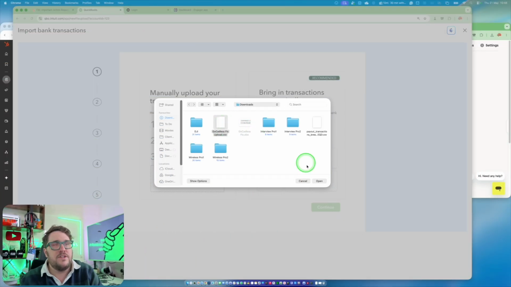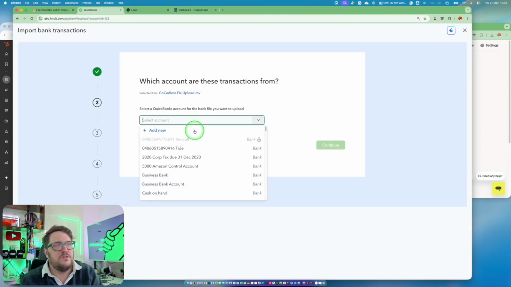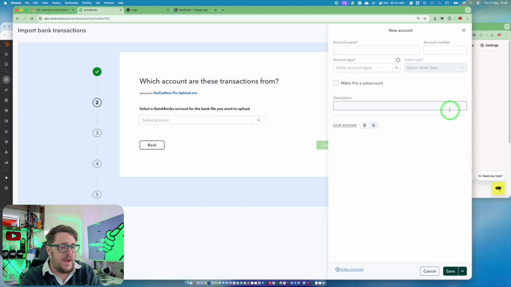What that does is it splits the fees out for you and then puts the individual payouts there that should hopefully link up against those invoices. You're going to save it as a CSV. So you're going to have to do a file save as a CSV. And that will create a file that's going to be friendly for QuickBooks. What that means is I can then use this option to upload. I would create a brand new account, and I'm going to call it GoCardlessFix.